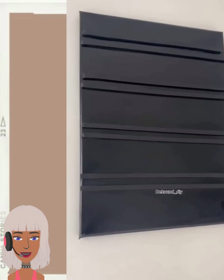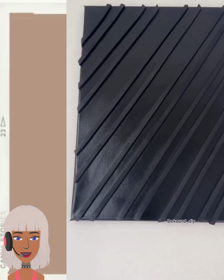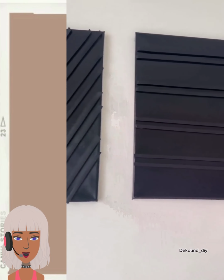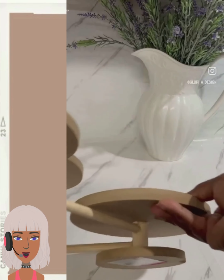And what's nice about this one is you can use different sizes depending on the canvas that you get. Very cool idea. And of course you can spray paint it any color you desire. Very cool. And I like how she has the two different designs next to each other.